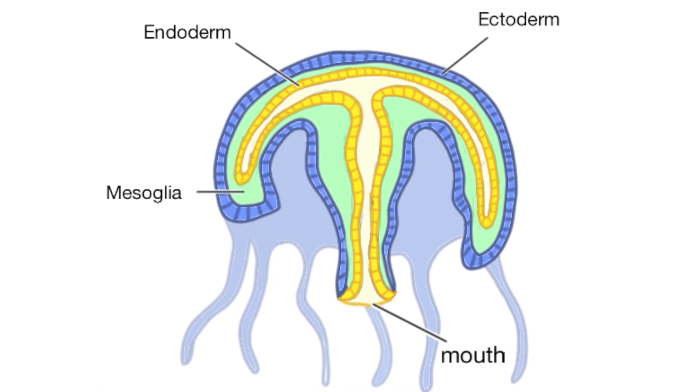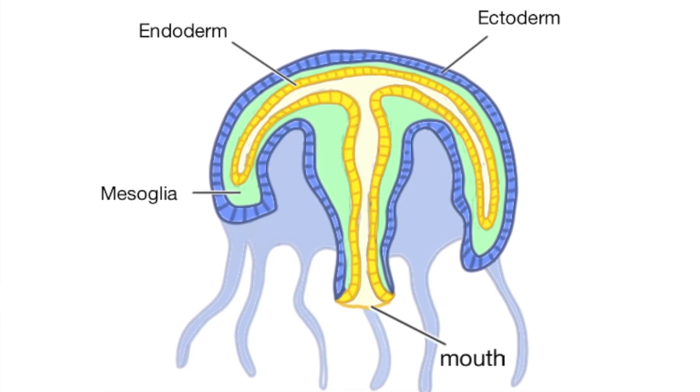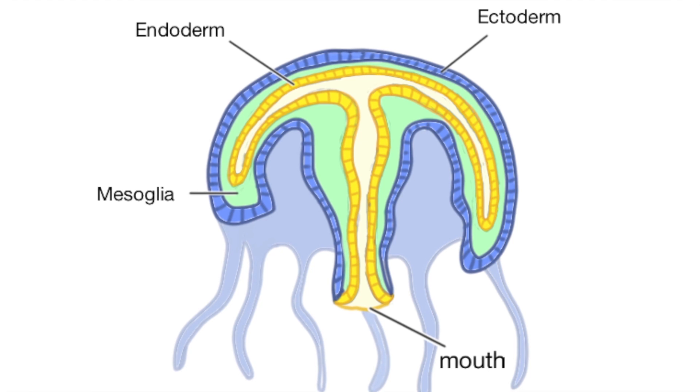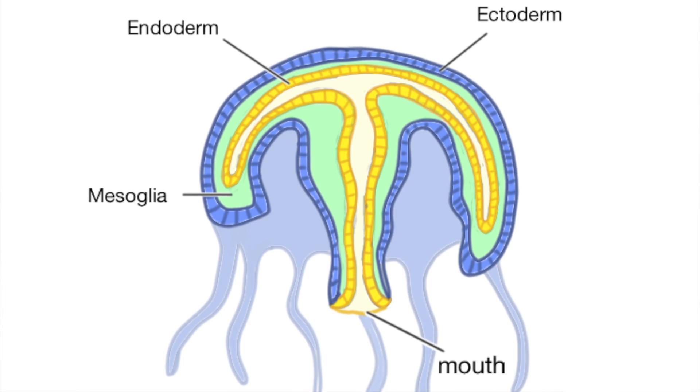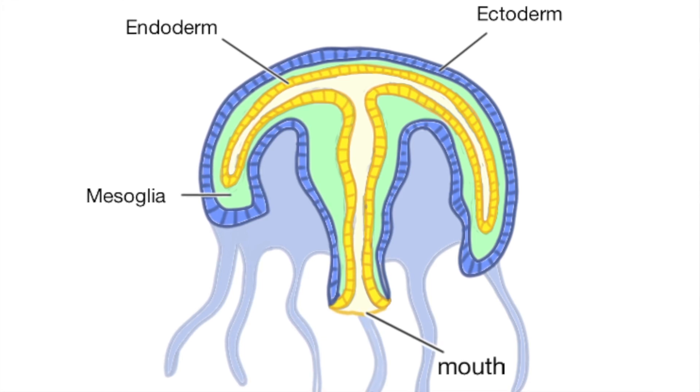That's why the jellyfish is important. Once we understand that this basic structure — absorbing nutrition, circulating it, excreting the waste products — is how our bodies function, we can get more of a grip on the layers of our body. There are six layers, because that middle layer, which is a single layer in the jellyfish, splits into four. We'll deal with that later, but the jellyfish's jelly is important to understanding fascia and what the channels are.